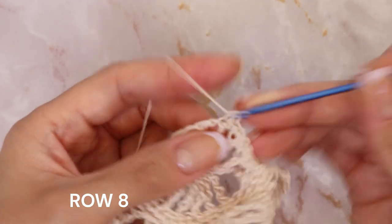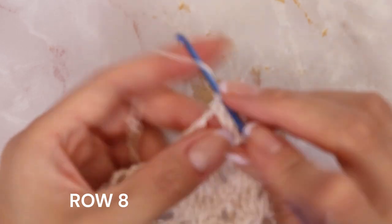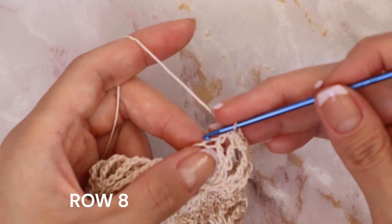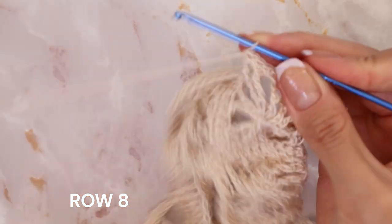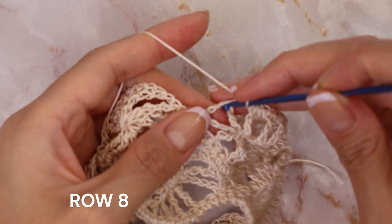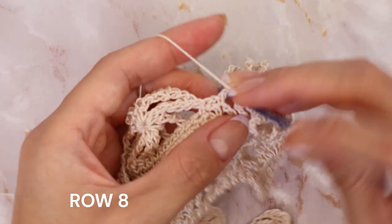But I will meet you at the end because we are going to finish it in a certain way so that our chain stitches match every single time. So go ahead and just keep placing your single crochets into every single stitch. Do not skip one. Do not chain any spaces in between. Just place a single into every available stitch.